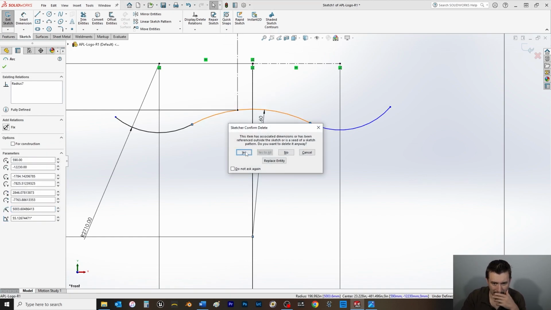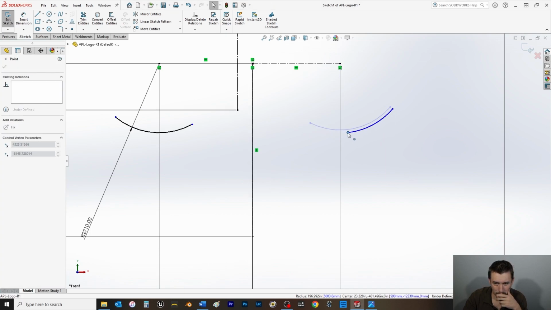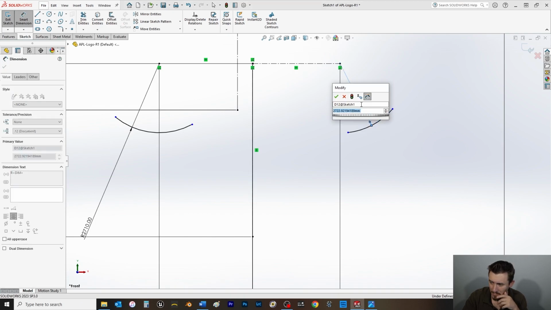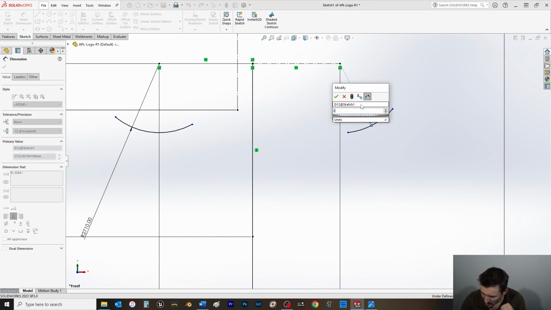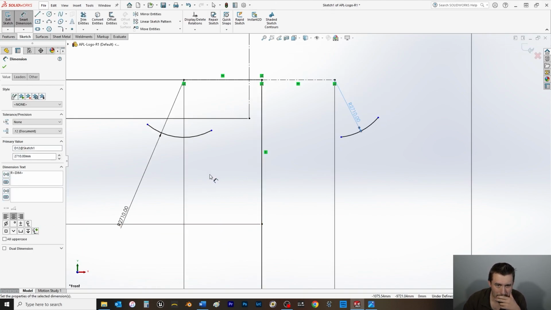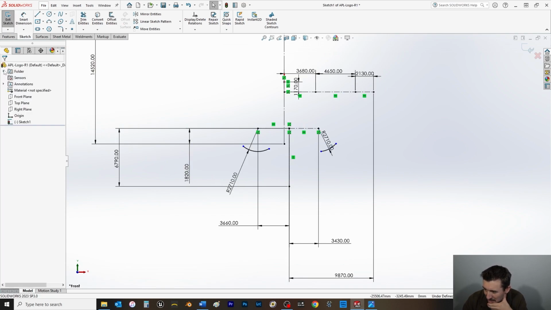These shouldn't be tangent. 2710. Wonder if that was a typo in this dimensioning here.